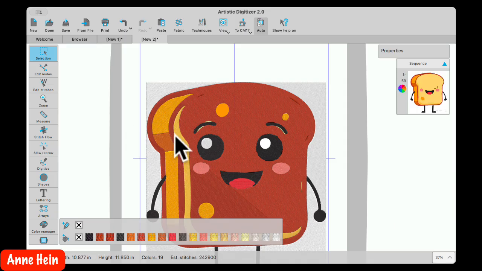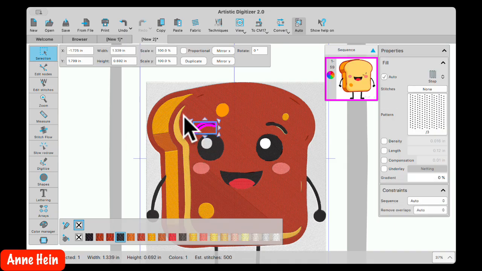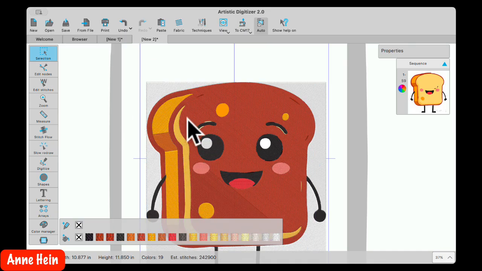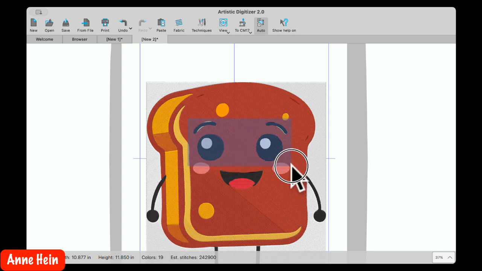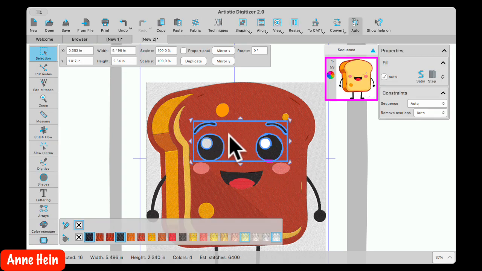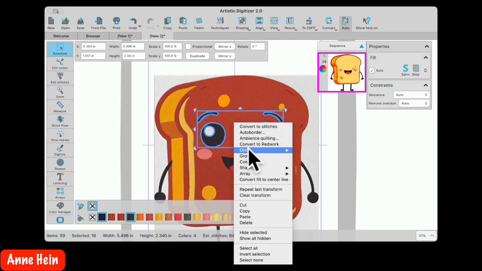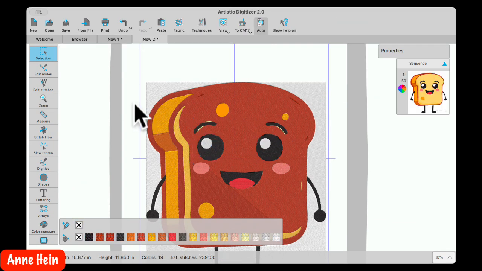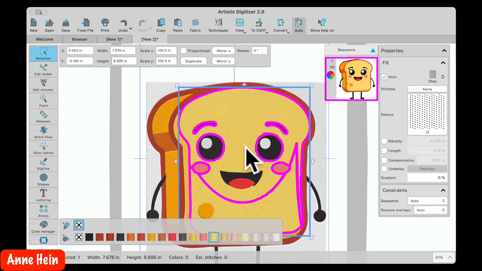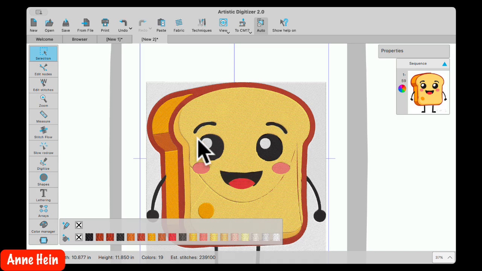So I'm going to come back here. I'm going to select them again. Let's see if I can do it. Click and drag. Hang on. There we go. Just get the eyes. And then while they're selected, I'm going to right click, order, and I'm going to move them to front of design. And then I'm going to click off of this. And now they're in the front, and I can come in here and show all hidden. I can just right click in here, show all hidden, and it brings back that color, and there's the eyes.